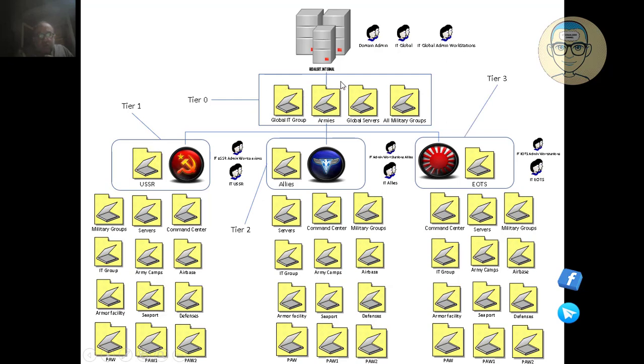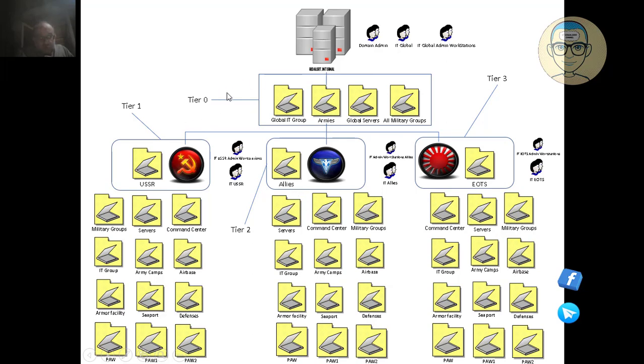We are working with this kind of structure according to a PDF recommended by Microsoft, a model called admin tier modeling. Simply, it divides the Active Directory into zones, and every zone is separate from the other zones, and no one from one zone can access the others. So for example, the IT group here will not be able to access workstations in tier 2, and the IT in tier 3 cannot access workstations in tier 2 or tier 1.